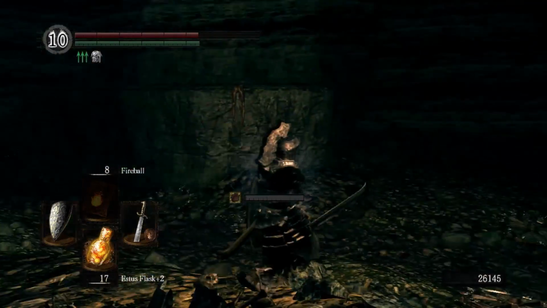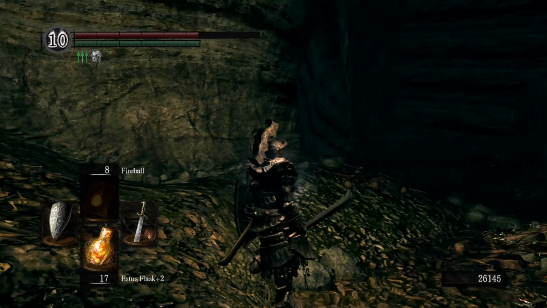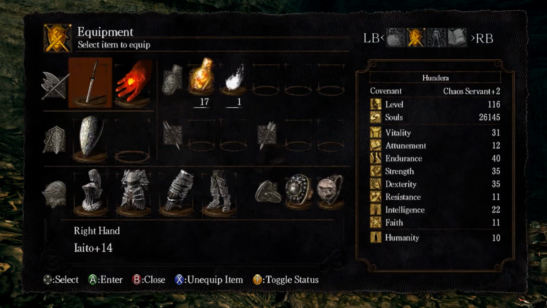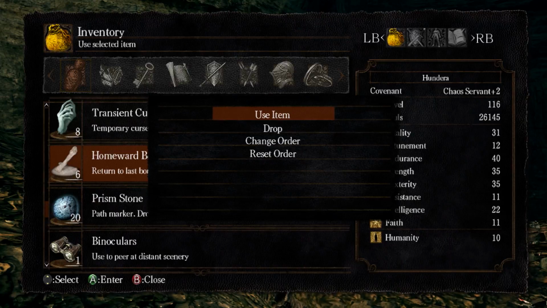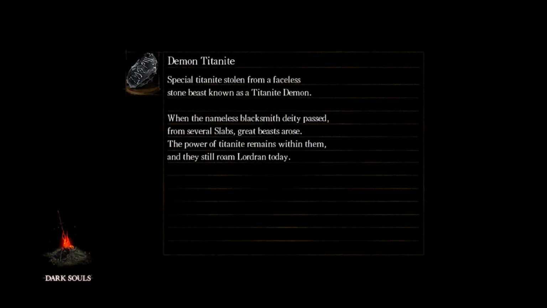Yeah, that's funny. I guess this has made my playthrough better for me because I can set things on fire. So now go back to your Iaito. And then use a homeward bone. So I guess we're done with this finally, right? There's nothing else we want to do here? I don't think there's any other blacksmiths to pester.